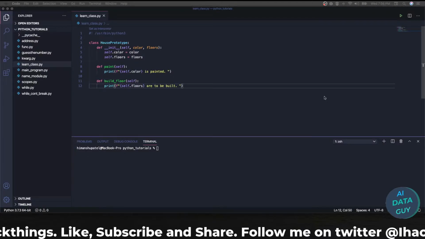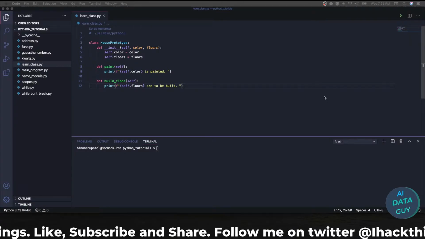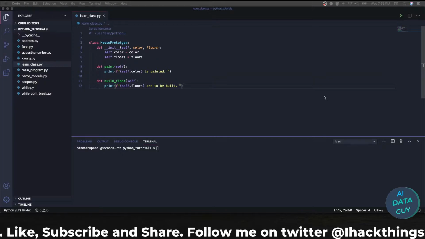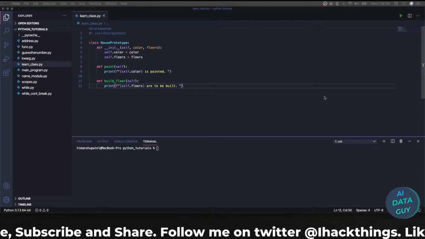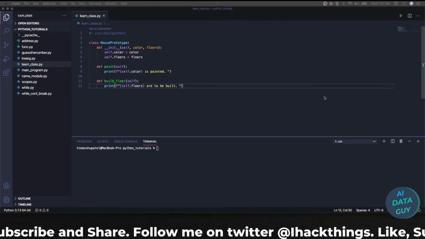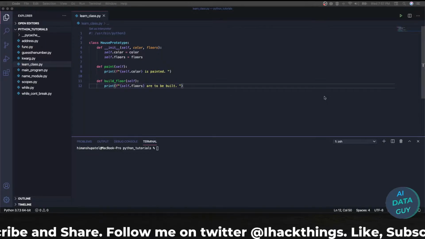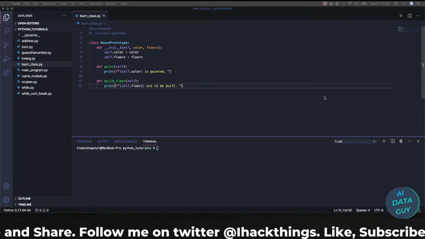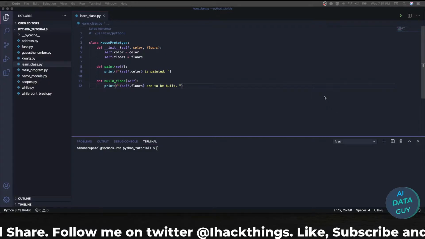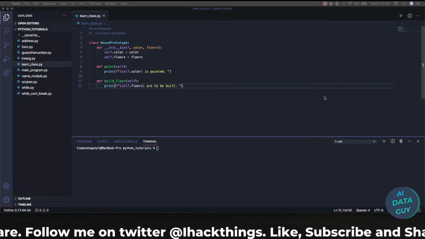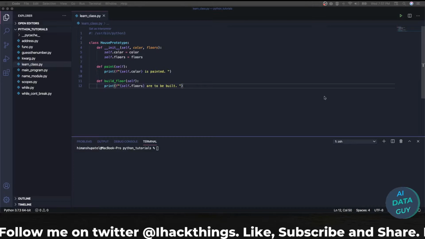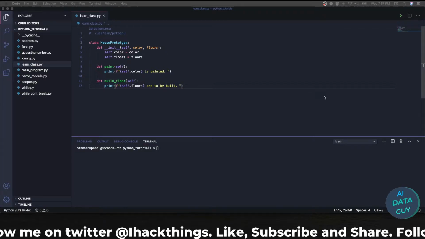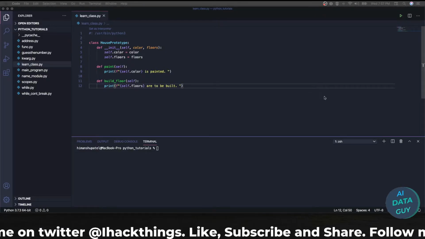As soon as you include it, it automatically refers to the function for which self is passed. So here we have the init instance, then the paint instance, then the build_floor instance. These are three instances that we have, right?